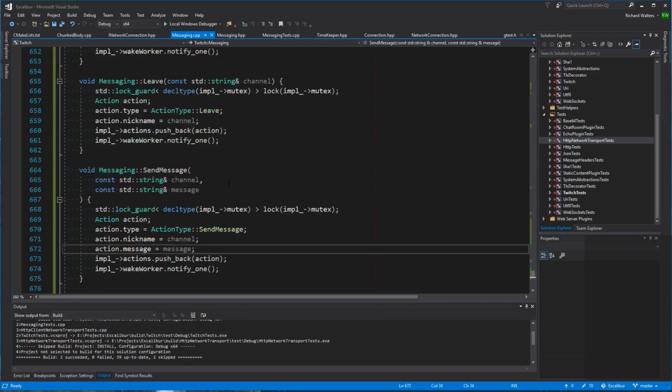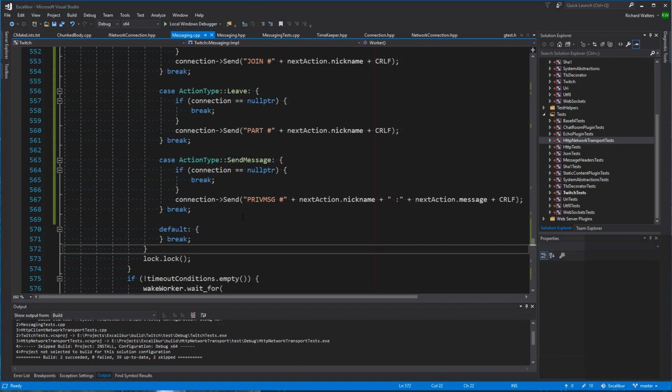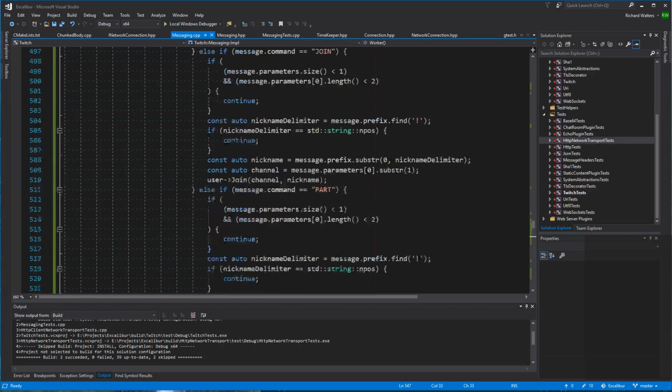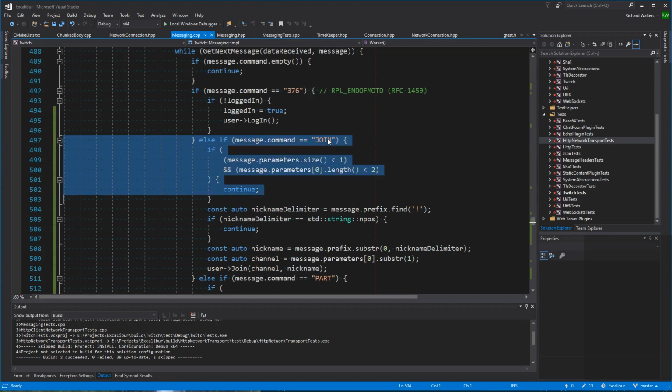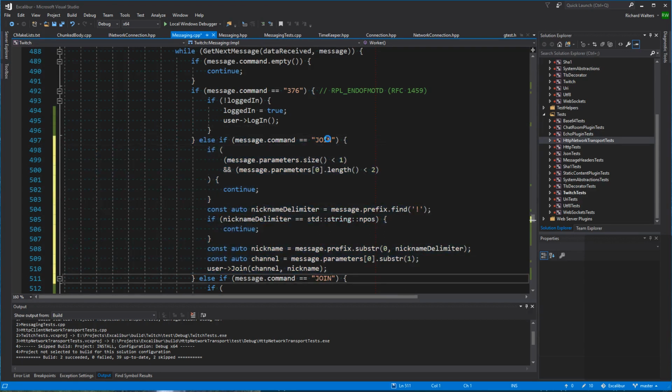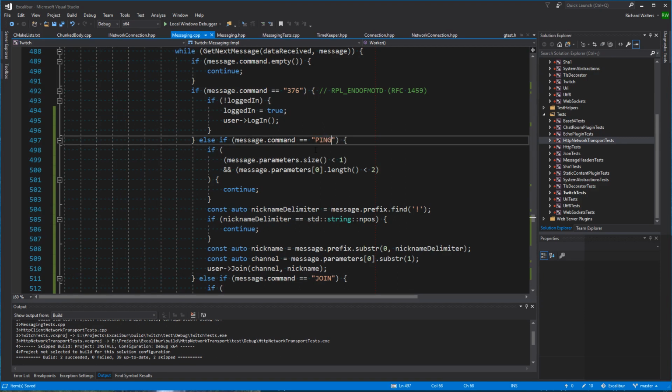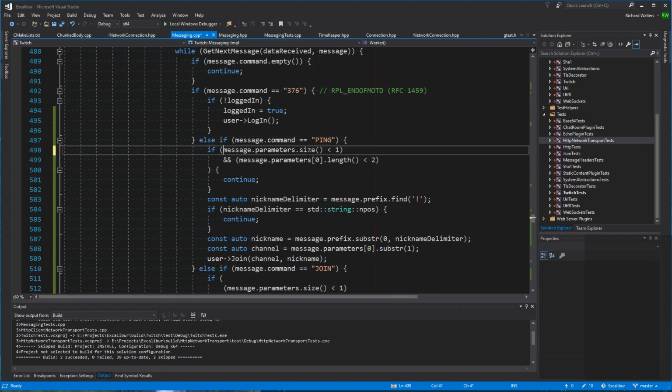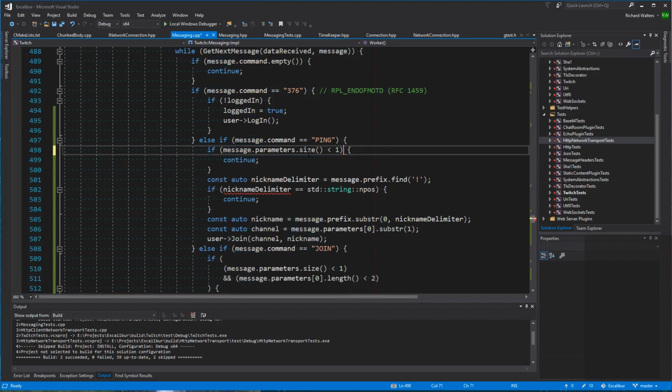Now we got to fix it. But actually it should be pretty simple. It will be in when we handle receiving a ping. I'm going to put it near the front because it's fairly global. Say if the message is ping, we're going to expect one parameter. Just expect one parameter is fine. If we don't get at least one parameter, we will just ignore the ping. And I don't think I would care about testing that. And this will be what? There is no prefix.